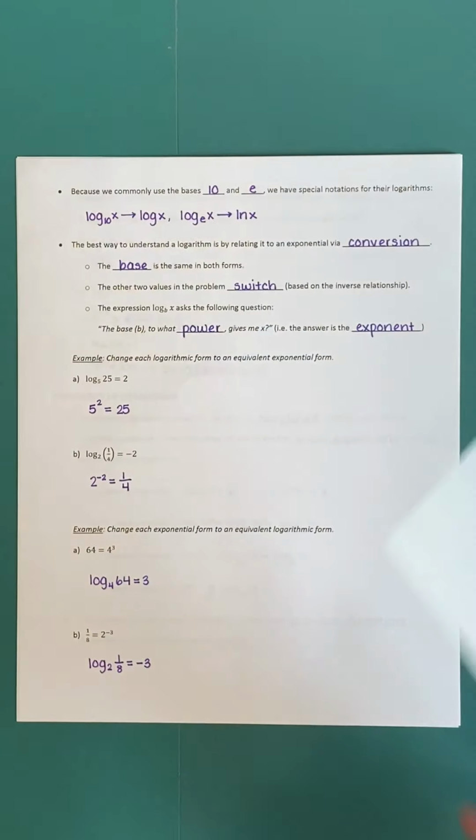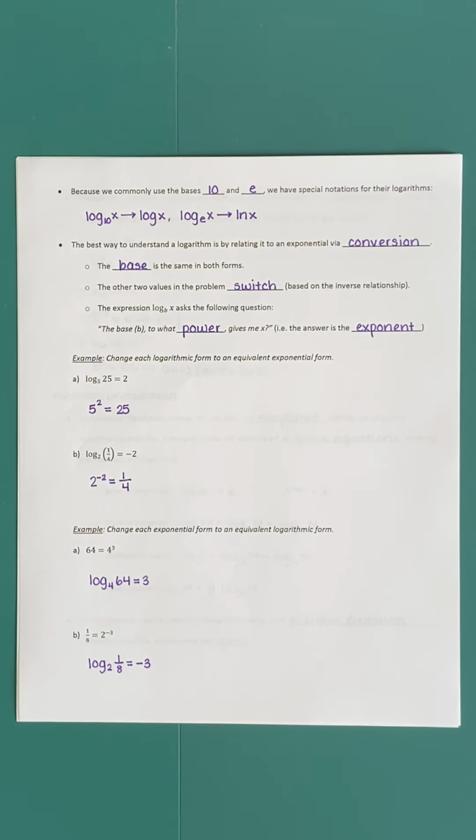Well, if we're converting between an exponential and a logarithm, what we're doing is inverting. Remember, a logarithm and an exponential are inverses. We got to this logarithm by taking an exponential and inverting it. So once you start to convert, the other two numbers are going to switch places across the equal sign. And that again is going to be based on the inverse relationship. Now, where they go once you switch them is going to depend on how you're converting, what you started with and what you're converting to. So we'll talk about that more when we look at an actual example.